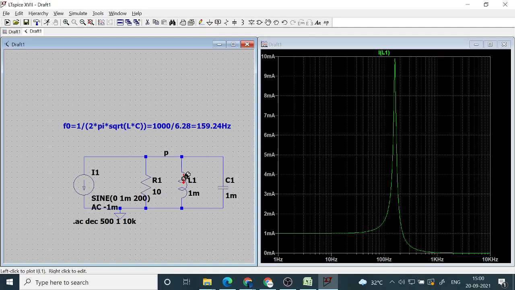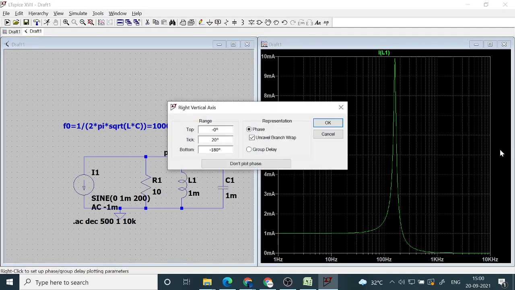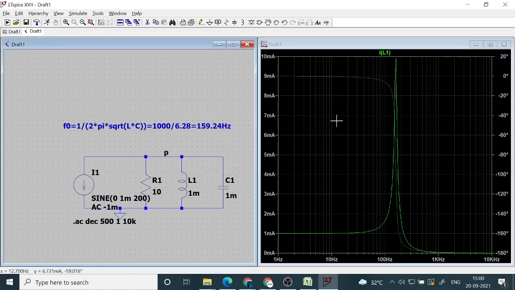Okay, this one only has. So where is the phase? Phase and down phase. Yeah. So this is the phase.